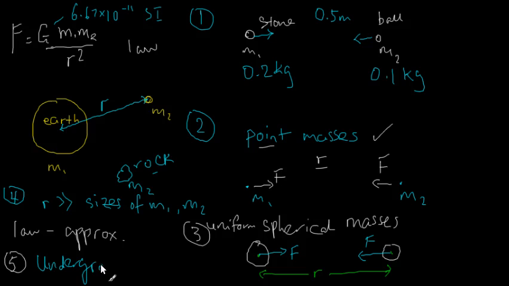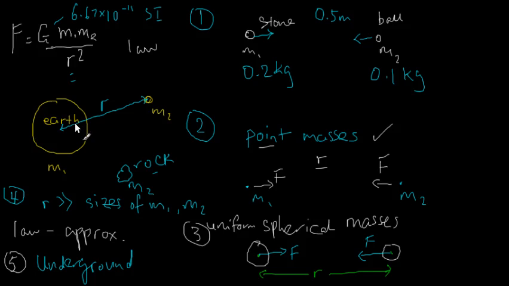Now, if I go underground, that means I go closer to the center of the Earth. Surely that would mean that my distance r becomes smaller as I dig a hole and go into the ground with my ball. Now, if I divide by a smaller number, I will get a bigger answer, right? So does this mean that if I go underground, I'll become heavier, that I'll experience more attraction from the Earth?